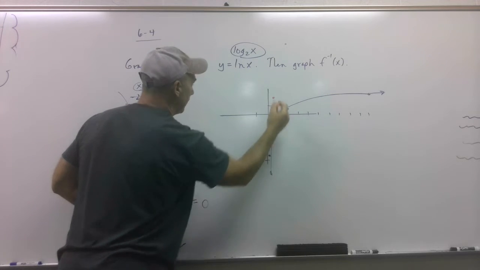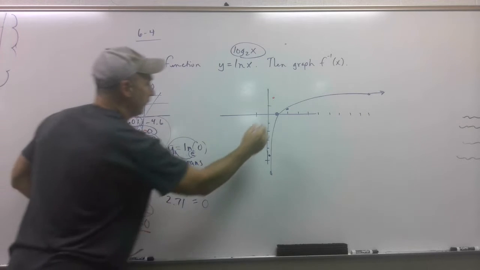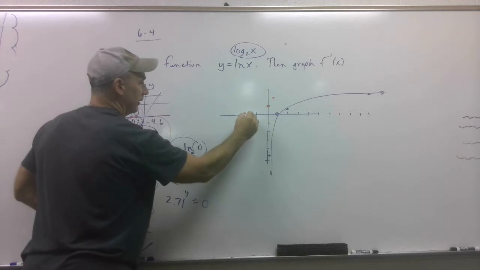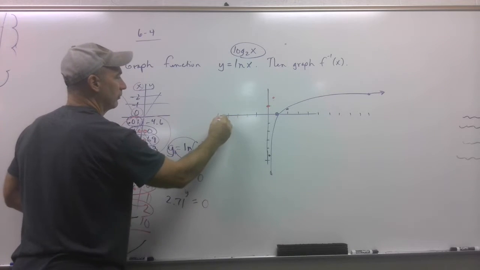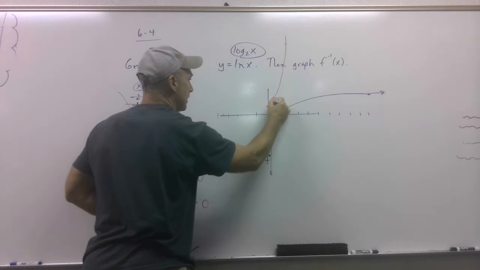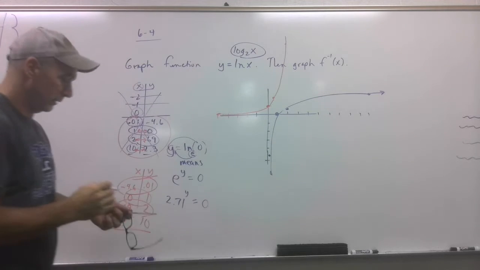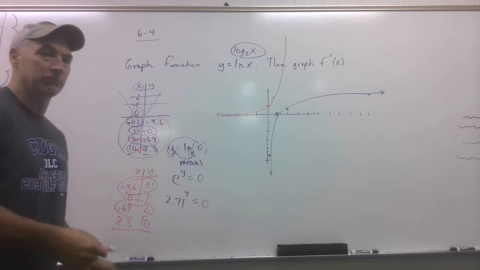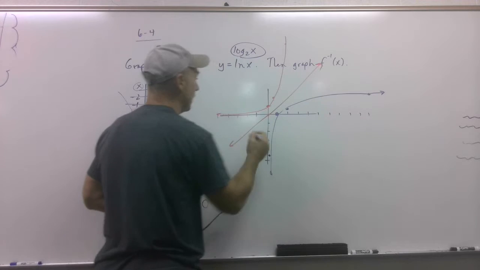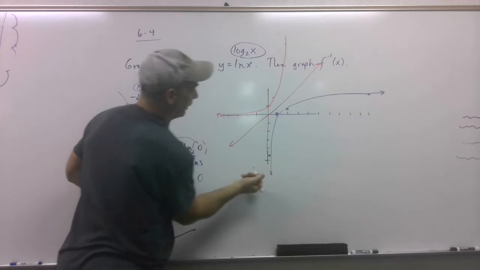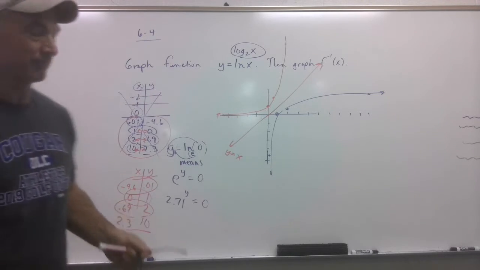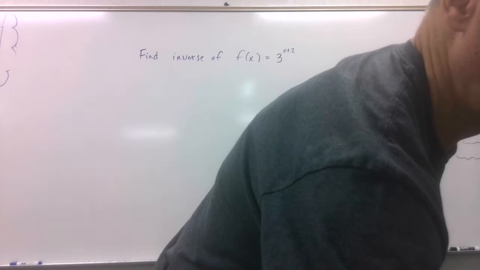So 2, I'm going to stay right there. And look at this, 0.1. And then I think I get this. -4.6, 4.6 would be right about there. That's barely above the x-axis, so you can see what's happening. And I know what some of you are thinking. You just made that hard. Okay, but that's really what's going on. Another student's like, well, you taught us that trick. You're right. All I had to do is take the purple one and flip it over the y equals x line, and it works every time.